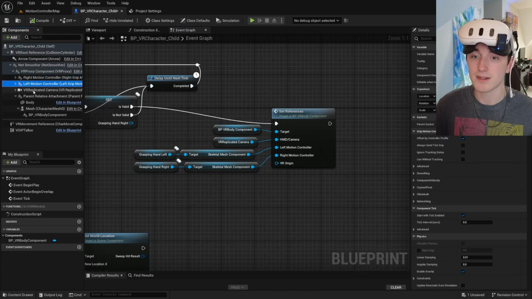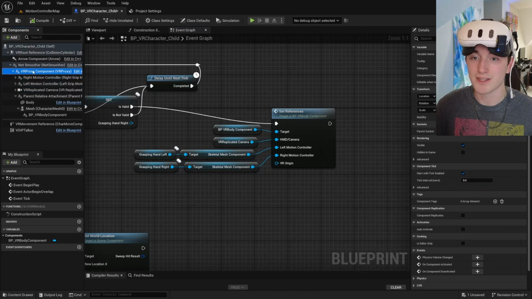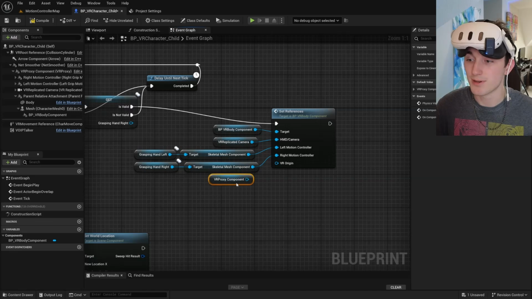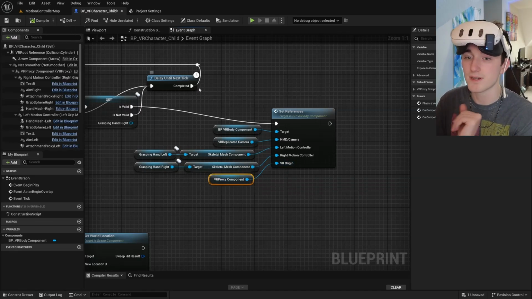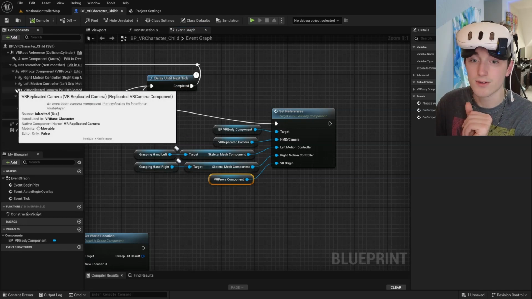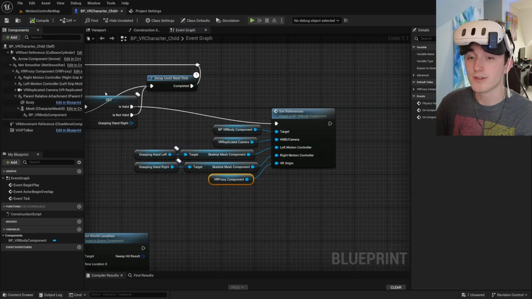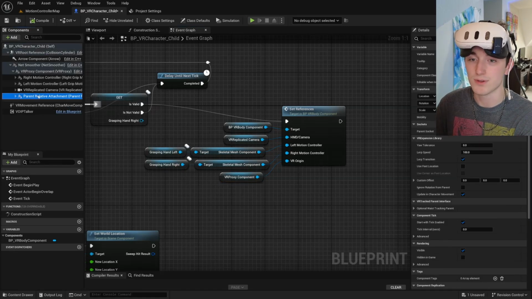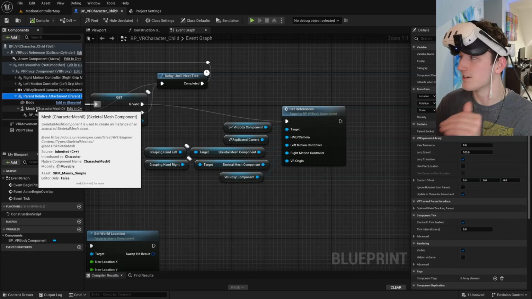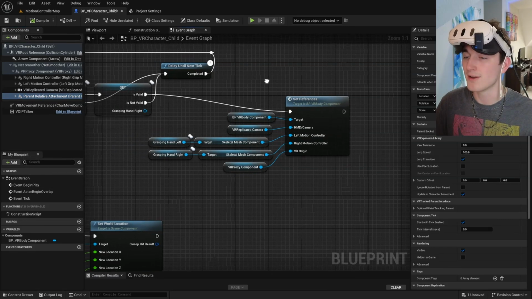And you can see right here, the first parent is going to be that VR proxy component as well. And that's what's going to get scaled when we calibrate. So I'll plug that in as the VR origin. And I'll show you how to do calibration in a bit, but we will have to exclude this parent relative attachment when we calibrate, so that doesn't also scale the mesh, but we'll get around to that.